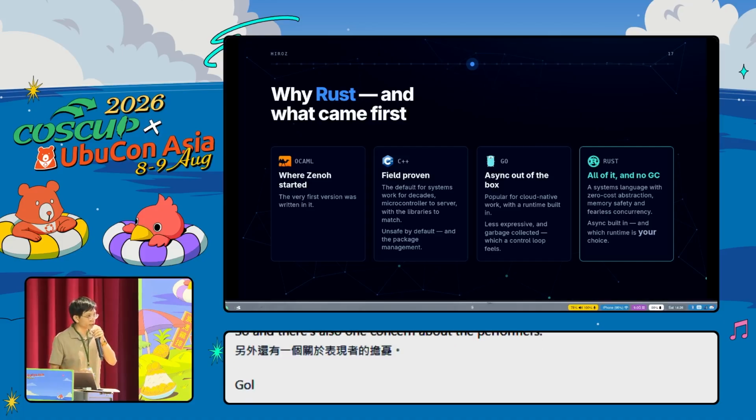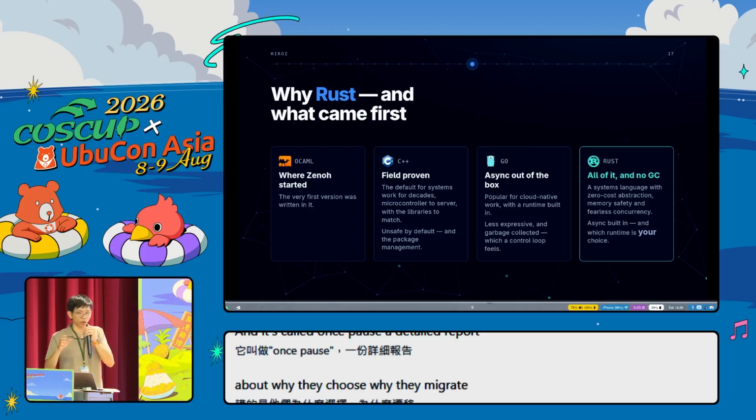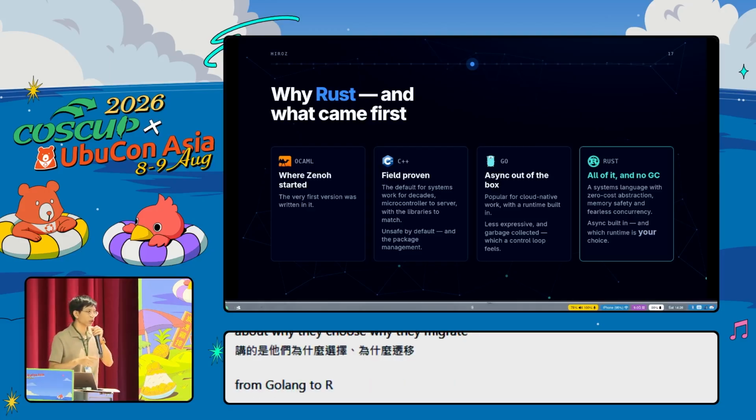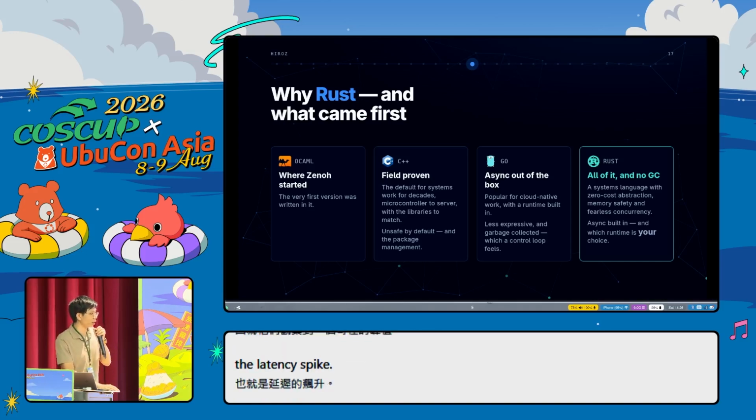Golang is a GC language, and Discord once posted a detailed report about why they migrated from Golang to Rust, because they observed a weird latency spike in their backlog, and finally they realized that it's because of the garbage collector.